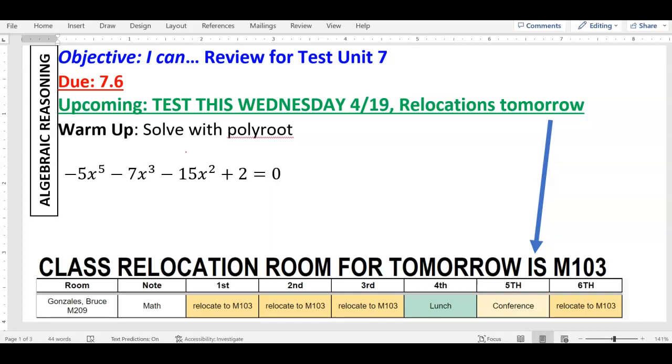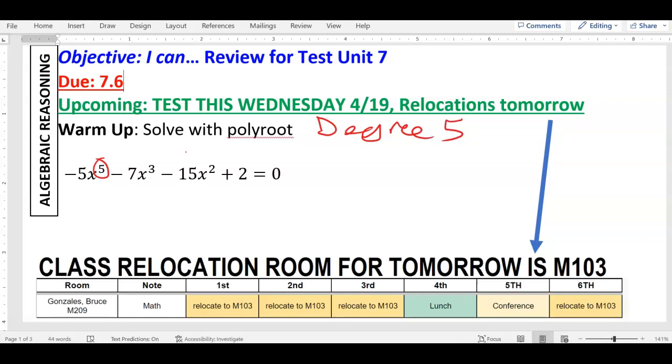Take a guess. No. Take a different guess. What's a degree? Little number, right? Okay, so the biggest degree is the degree. So 5, yes. Okay. So this is a degree 5. I'm going to write it over here. It's degree 5. So we're going to start writing these coefficients.